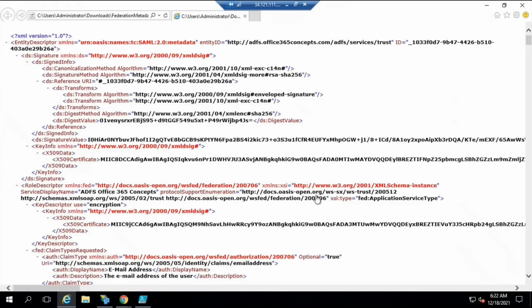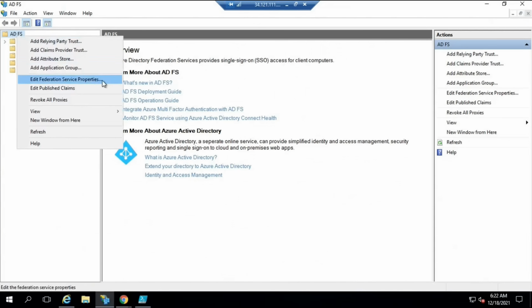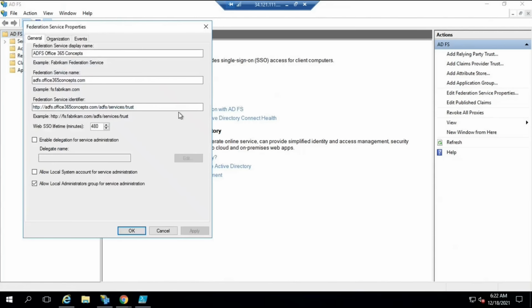Open this file, and here you can see the federation service identifier name for your ADFS server. For this particular ADFS server, it is http://adfs.office365concepts.com/adfs/services/trust. If you want to verify this, you can right click on ADFS, then go to Edit Federation Service Properties.